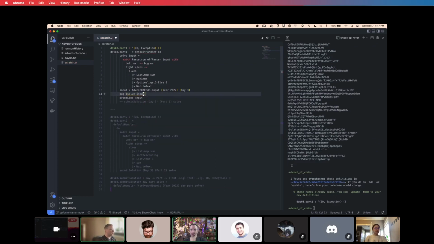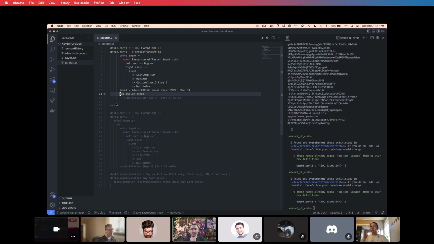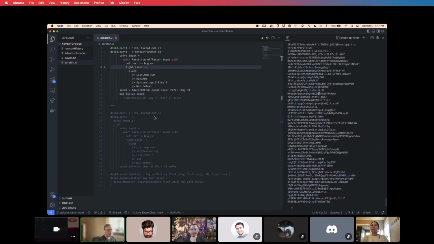So I'm sorry, what are we supposed to do? I didn't quite follow. What are we supposed to do with all these lines? So for the first one, we have to first split them each into two backpacks, right down the middle. So I guess we'll just figure out how many things are in the line and then take half of that and then drop half of that. And then we need to figure out which symbol is in both groups.